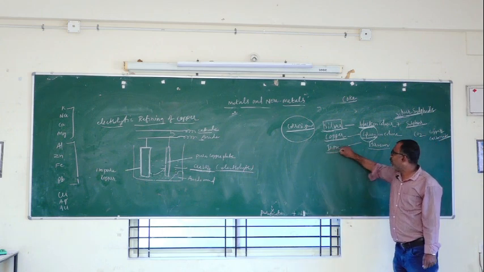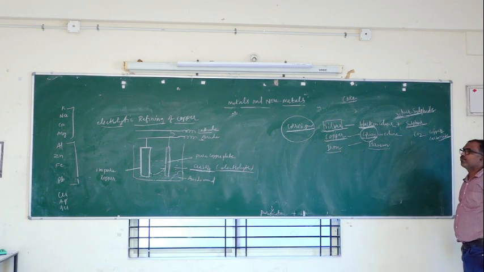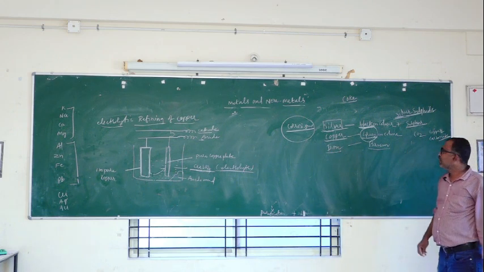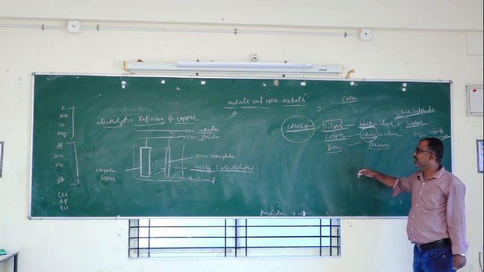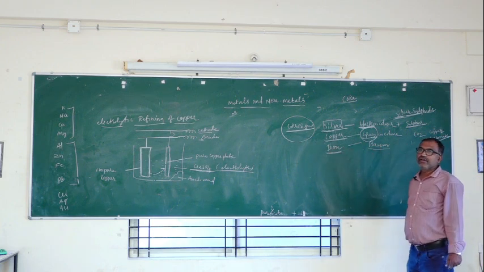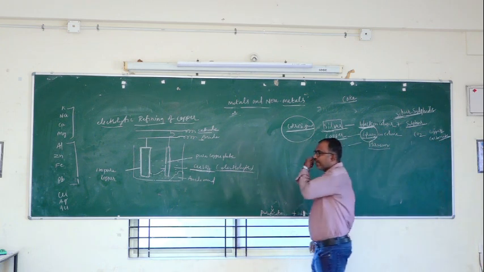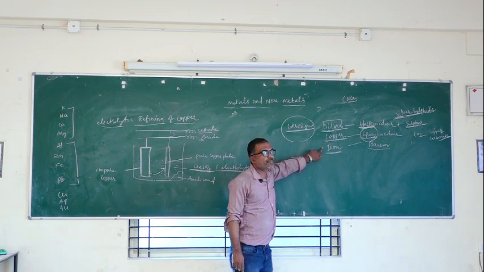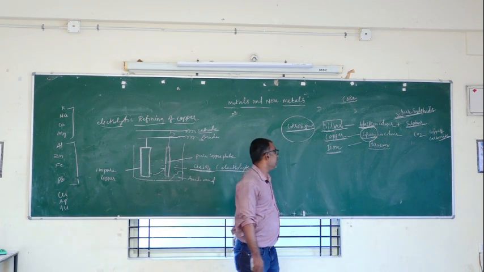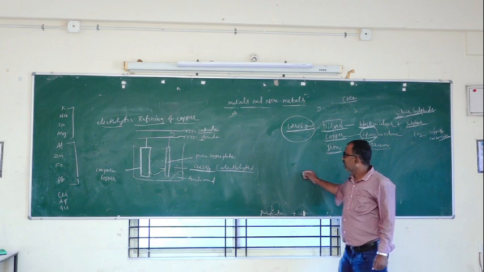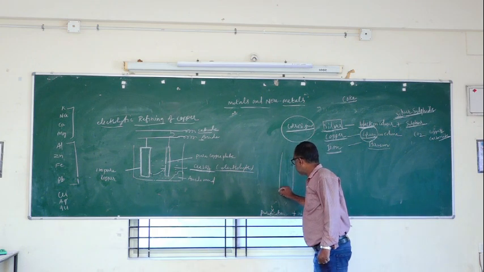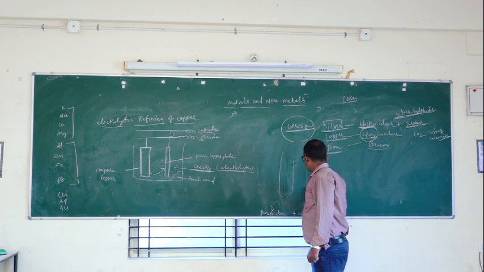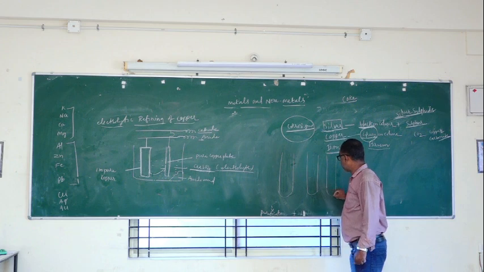Then iron. Why does iron become brown in color? We call it the rusting of iron. Here, in our book they have given an example or activity for iron. For iron, in our book they have given 3 test tubes.